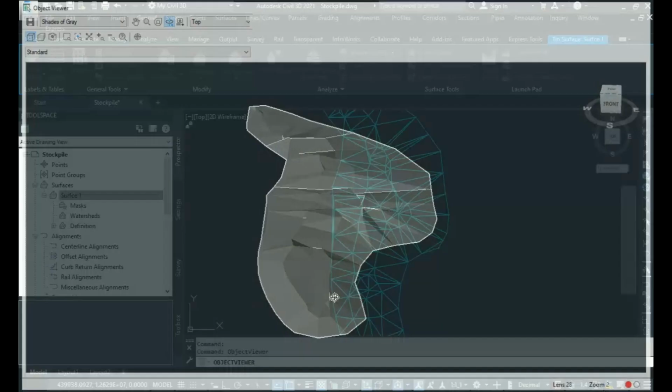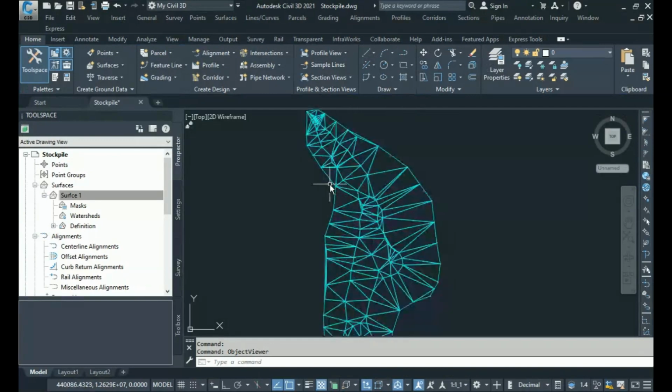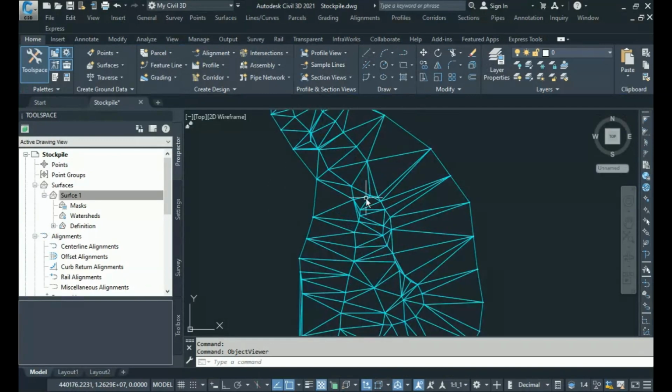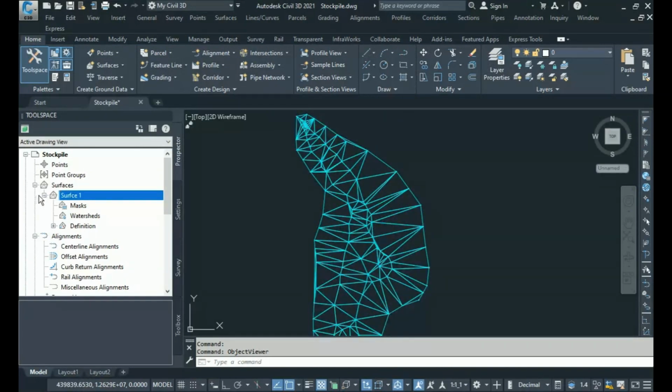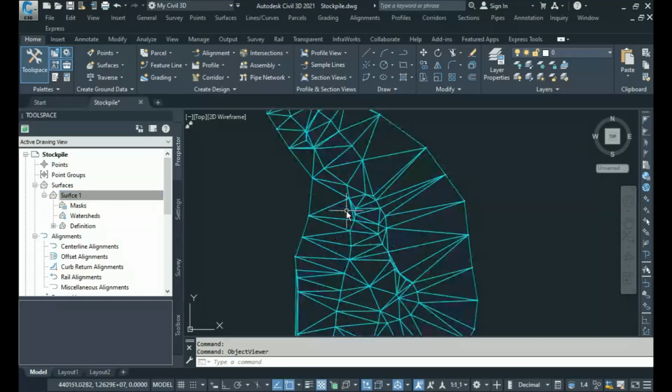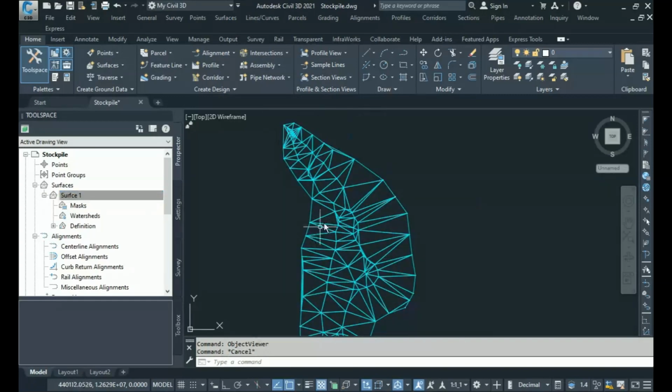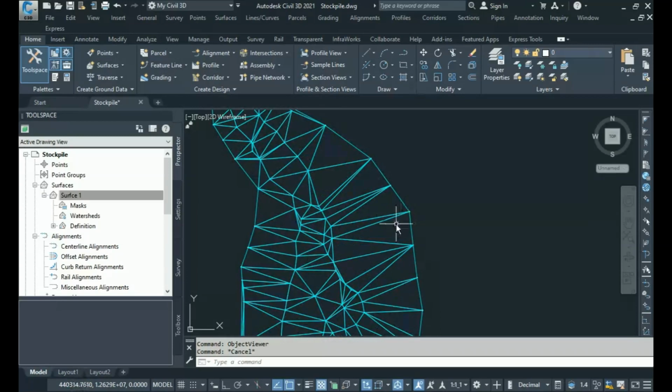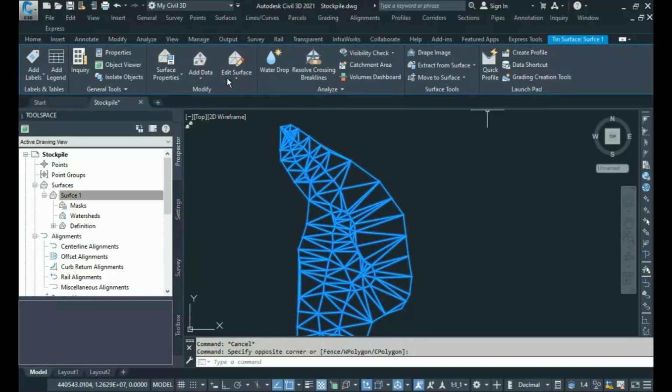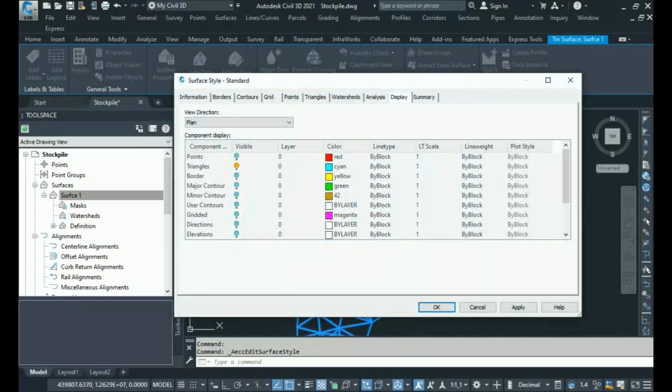Okay, thank you so much. I hope you understand how to edit the surface, trim or delete, make the triangulation, and change the surface properties from the surface menu bar. Okay, so again, there are some extra tricks also. I don't need triangulation this time. I need the slopes. Okay, click on apply, click on OK.